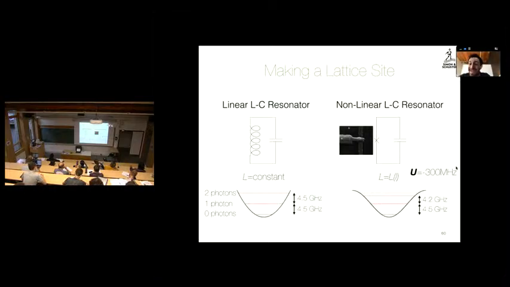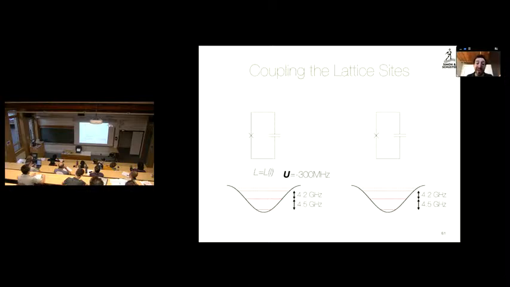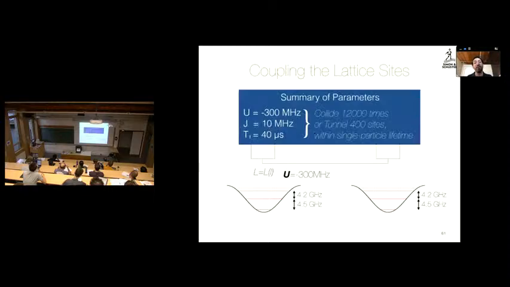But the important point is that if you have physics that can probe this two-photon level and you see there's a shift here, you can think of this as the Hubbard U in your lattice. The cool next trick is that this makes one lattice site, and you can now couple them together with capacitors. Depending on the strength of that capacitive coupling, you can induce hopping between your lattice sites of any strength you want. So the numbers you should have in mind are a 300 megahertz attractive interaction, and 10 megahertz tunneling is pretty normal, but you can make it whatever you want.